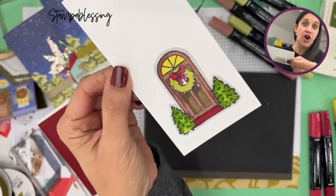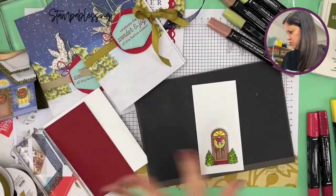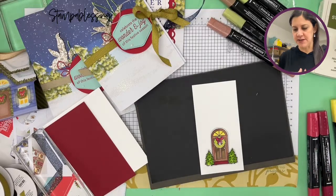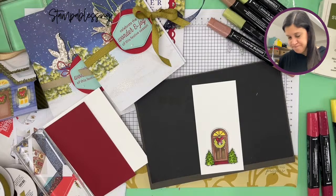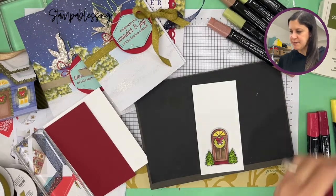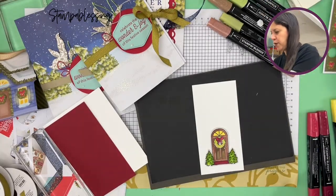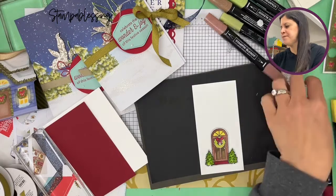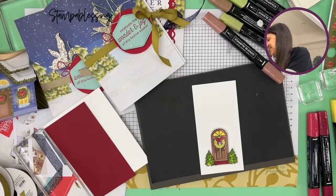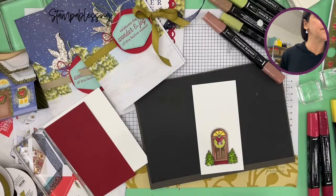I feel like an artist, but Jessica is not such a big deal artist, so don't go there. Now I need to find my stamp that actually says special delivery, and I don't know where I put it. I wish I was as organized as many of you, because I know you all know exactly where you put your stuff after you use it, but Jessica doesn't. So I don't know where I put special delivery. Come on, I need to find my special delivery.